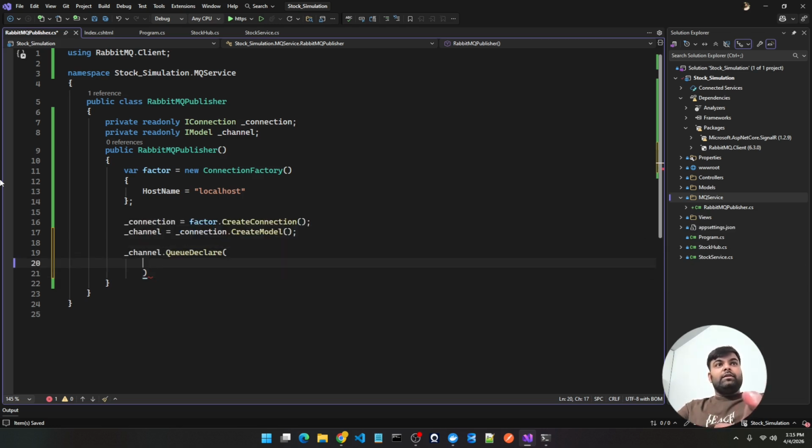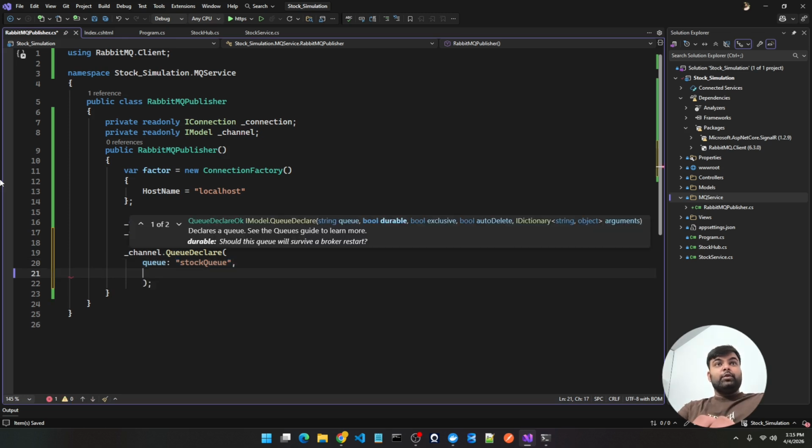Now the first parameter that I want to send is the queue name. The queue name that I want to give is stock queue. We will create the queue in the RabbitMQ dashboard as well, which we have seen already.